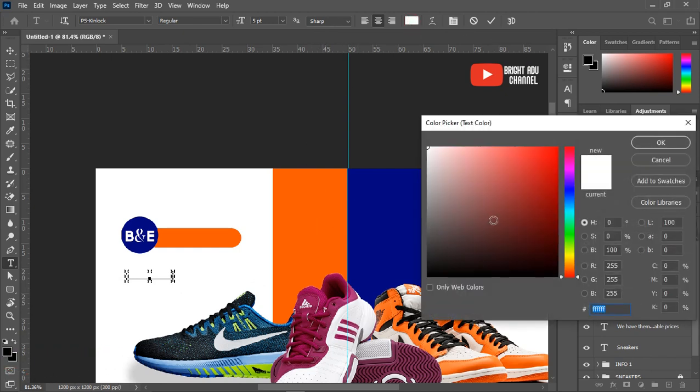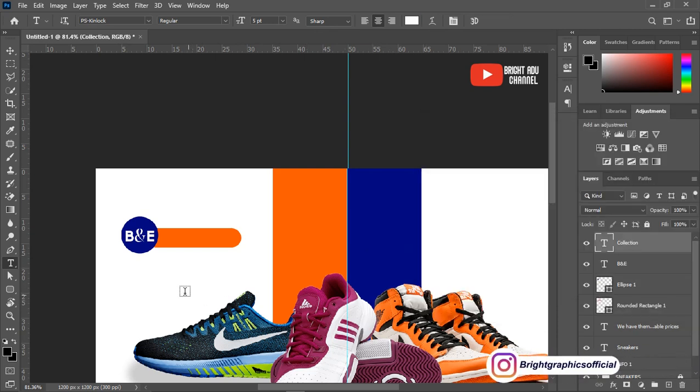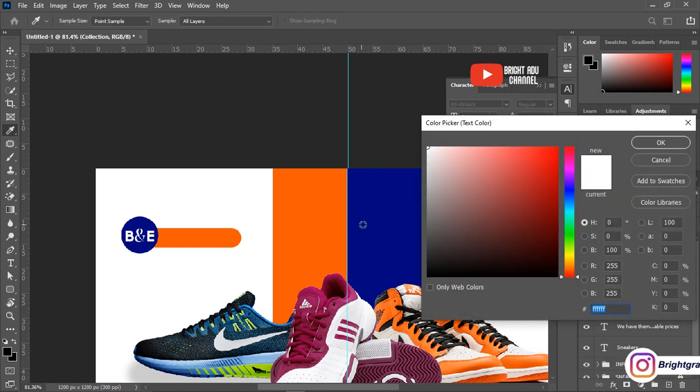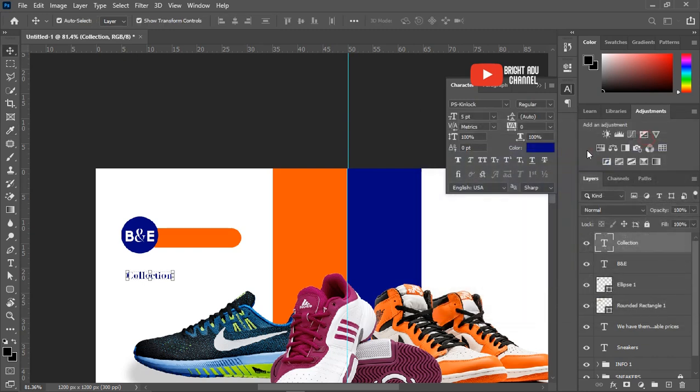Then I'll change the font color to blue so that it can be seen. Okay, the font color of the text is white. That's why it cannot be seen here. So I'll select my move tool, then select my character and paragraph panel, then change it from white to, let me say, a color that we can see. After that, if you make any changes, then we can go ahead to make it.